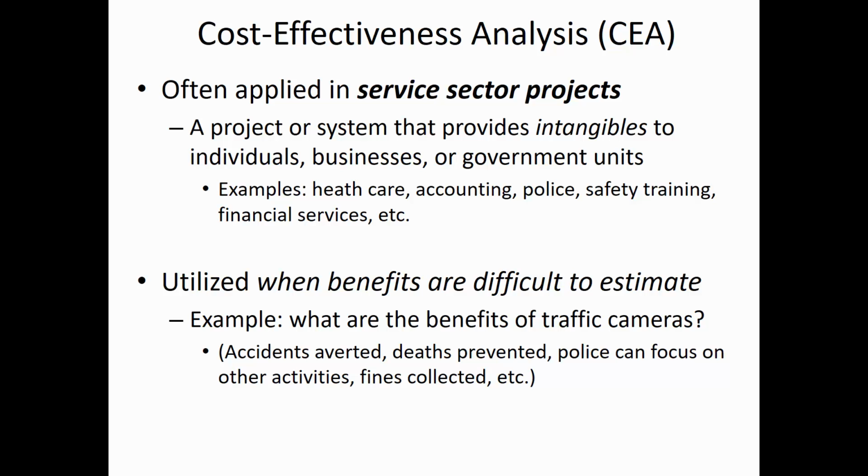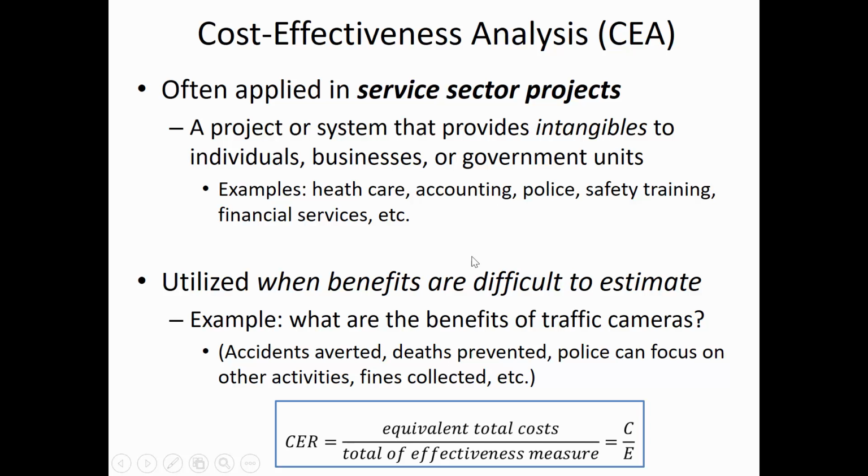There are benefits of traffic cameras if we think about accidents that have been averted, deaths prevented, people not running through red lights. That's a real thing here in Huntington. People love to run red lights. More than any other city I've ever lived in. There's lots of running the red lights here. So there's benefits, but sometimes these service sector projects are difficult to quantify in terms of the dollar value.